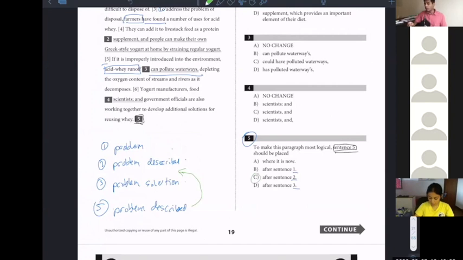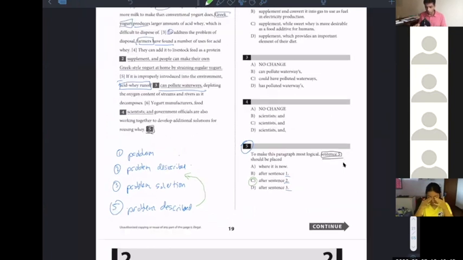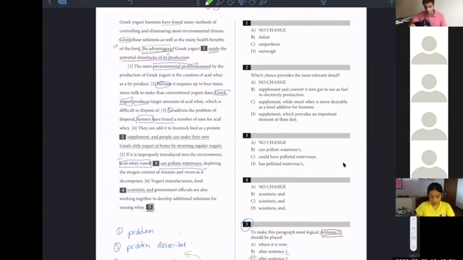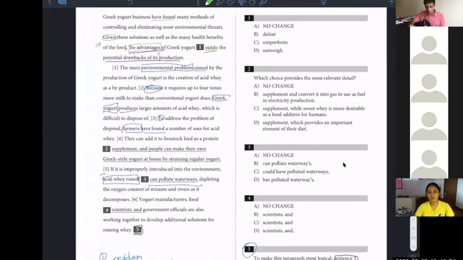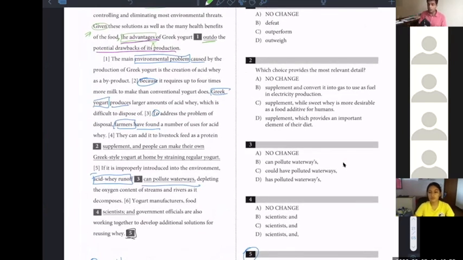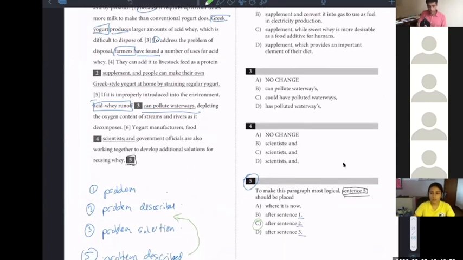Okay, now Kirtana asked a good question. The question is, how will we have time to do this on the SAT? So I just want you to, for the next 2 classes, just hang in with me. I will go through a slow approach, but trust me that this will all make sense. So this will convert itself into a much faster approach, okay? When you practice, I want you to practice like this so that when you are reading the passage, without having to do these drawings and write out the meanings of the sentences, you should be in your head able to track what the meanings of the sentences are. You don't have to write this down, okay?